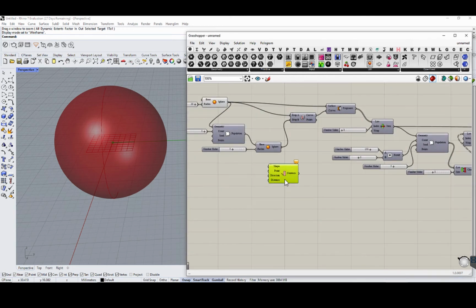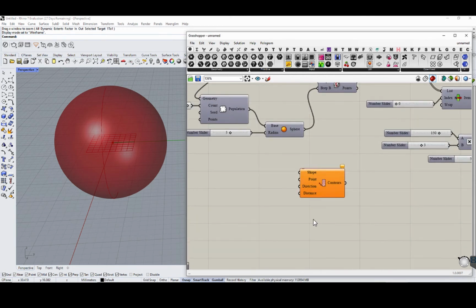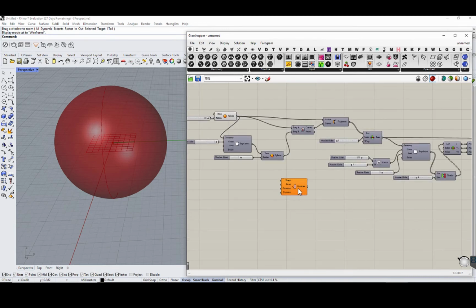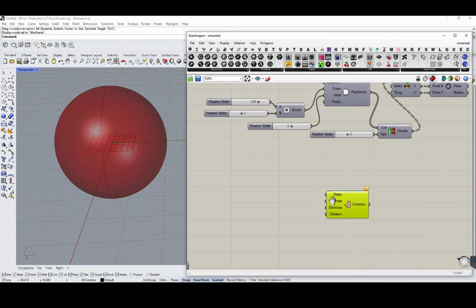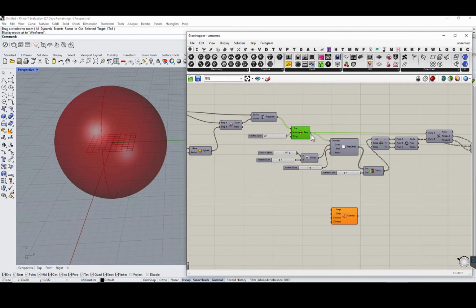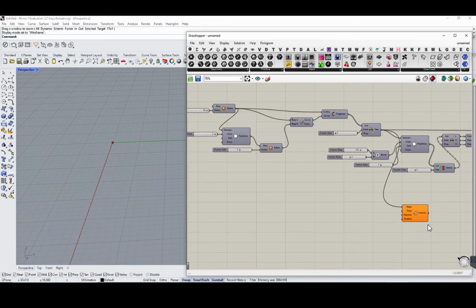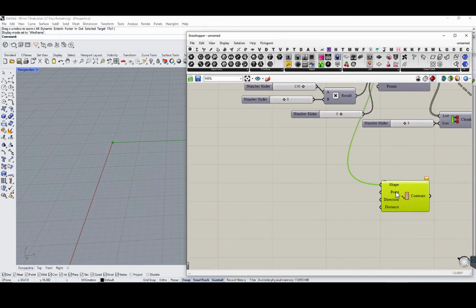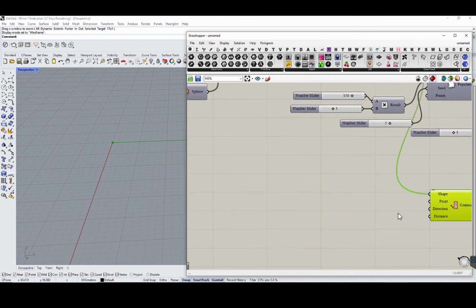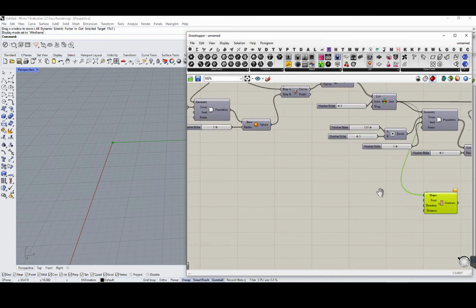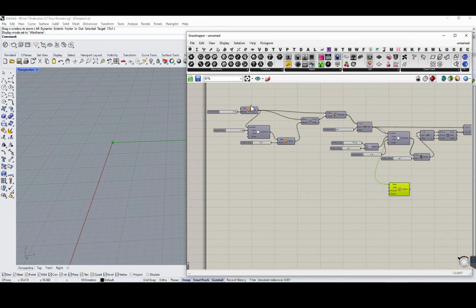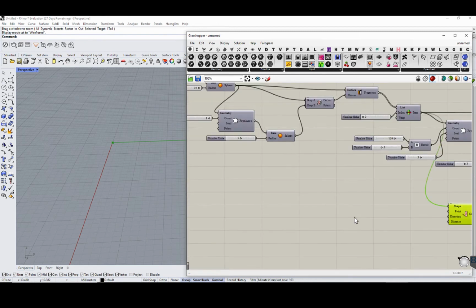What we want to do is contour the sliced sphere, which is that sphere here, and then let's hide this one, and the point that we want to start from is the center of this sphere.